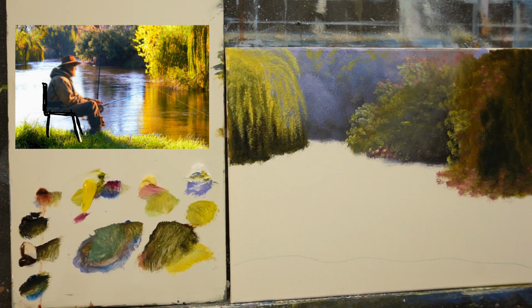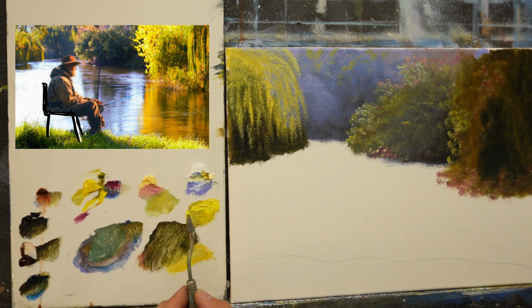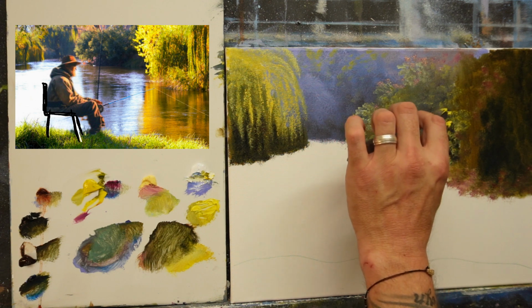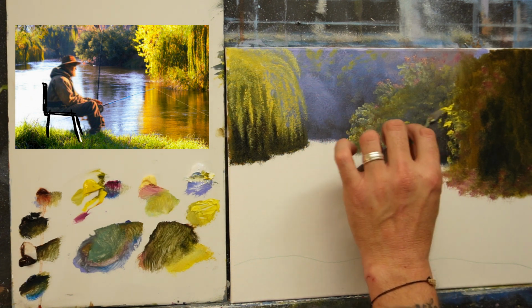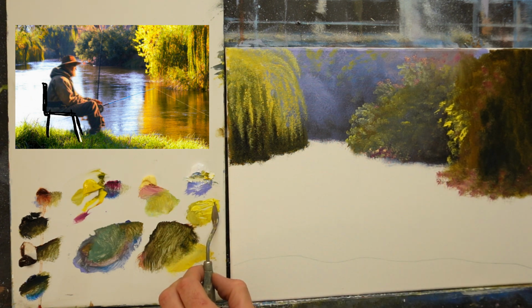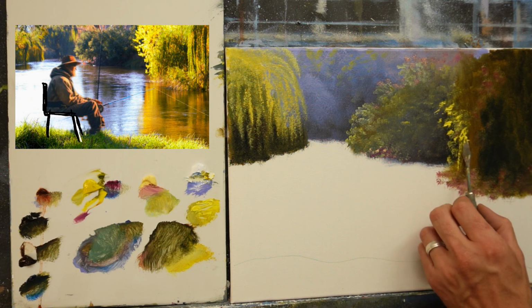I'm going to get this kind of a knife. I'm going to go in to some cadmium yellow and a little bit of white. So I want this now to really, really stand out. So let's load up our palette knives and let's just go like this. Look. Give it lots of little flicks. Now, when it comes to down here, you see the way they tend to kind of fall down. Let's just do that with the knife.